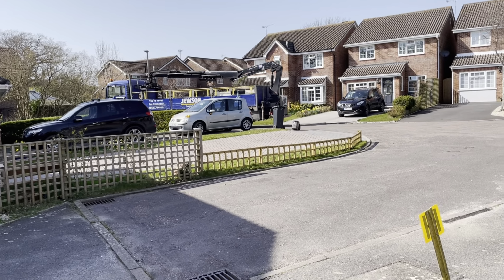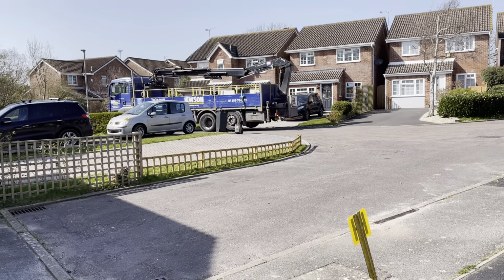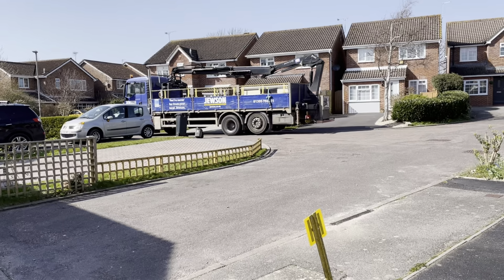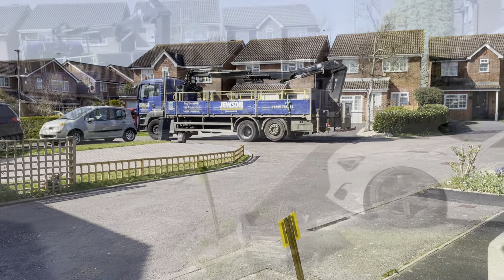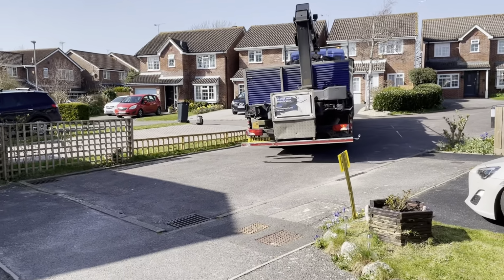Jason's arriving with some more timber, more materials. Backing in. So this is just the insulation.